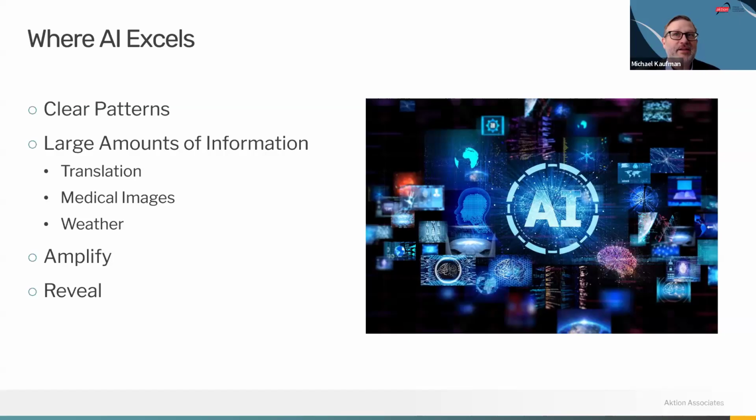Where is it excelling? Translation. If you've found yourself in a situation where you needed to have language translated from one to another, that is happening very rapidly for us now, even with sit-in AI that can translate on the fly during a virtual meeting. Medical images are ingested and analyzed by AI.